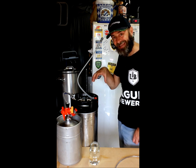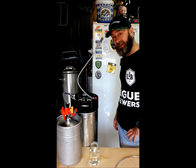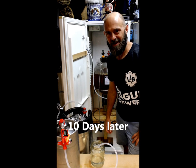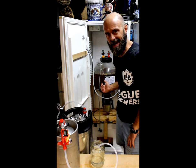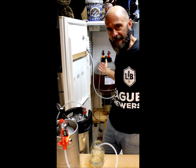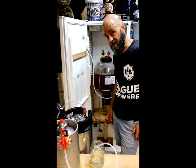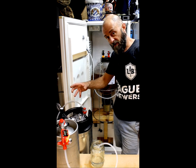I'm also going to pressurize the kegs and the fermentation at the same time. We're back here — fermentation is basically finished and the keg is fully purged from CO2. It is under pressure, equal pressure to what the FirmZilla is. The transfer I'm going to do here is going to be a gravity transfer, but under pressure. So I'm going to change the connection over on the keg.